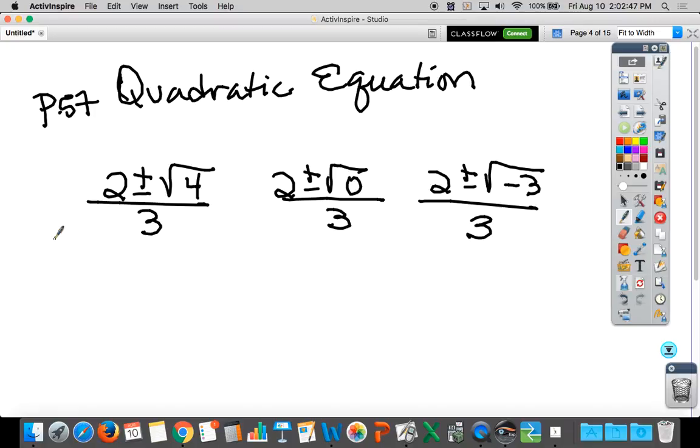Now, what I'm going to have you do, y'all all recognize that as a quadratic formula, right? So if you did the quadratic formula that's on the top of your formula sheet, opposite b plus or minus the square root of b squared minus 4ac under the radical all over 2a. So this is the quadratic formula's end result. So what I want you to do is you have a calculator out in front of you. This is going to end up with two answers. You don't have a plus or minus button on your calculator. So you have to do 2 plus square root of 4 over 3 and then do 2 minus square root of 4 over 3. So I want you to do that for all three of those, and then we're going to talk about what you get.